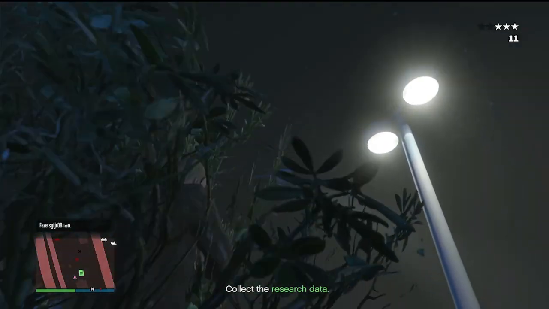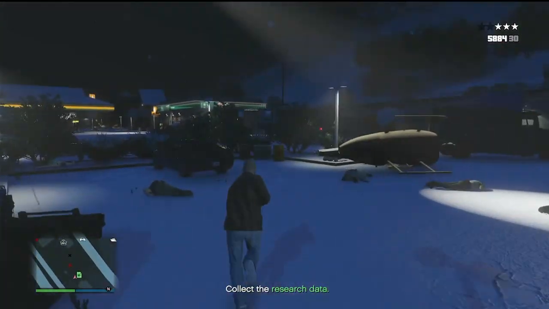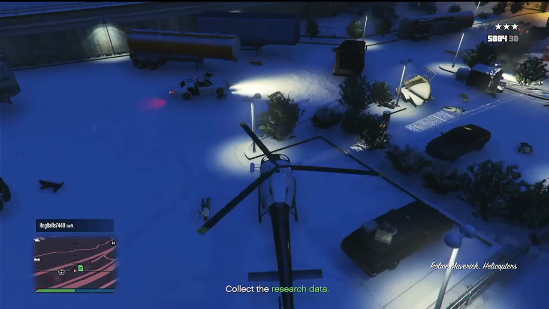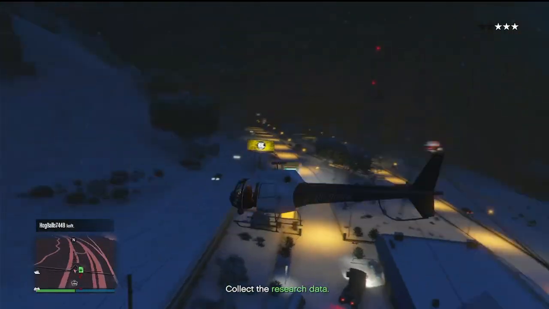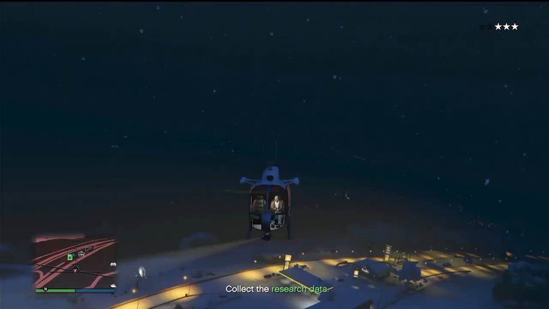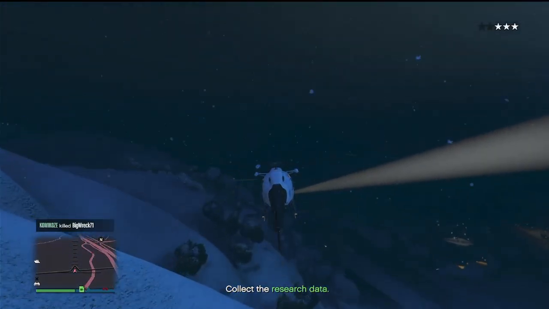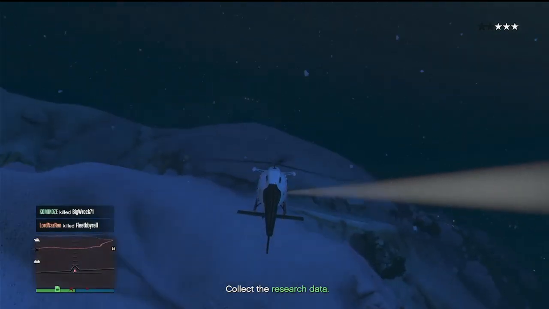One. Two. Alright. The helicopter's down. I'm sorry, woman. Get out. I need this more than you do. Alright, so the spotlight is pointing over here to the right side. So there you go, guys. This is the way that you guys want to do it. Who cares about my old video that I uploaded in the past with the auto shop? Who cares? That one is hard. This is much easier.